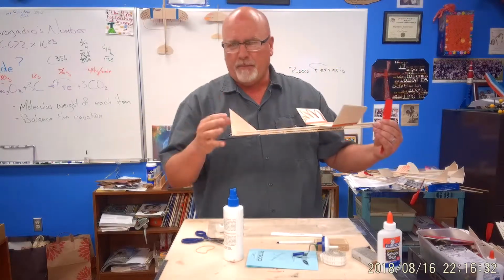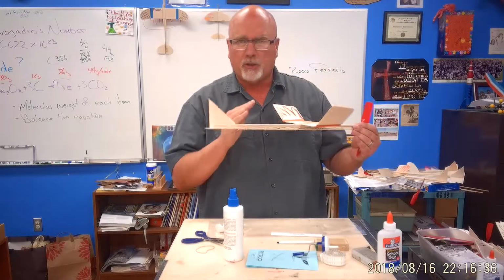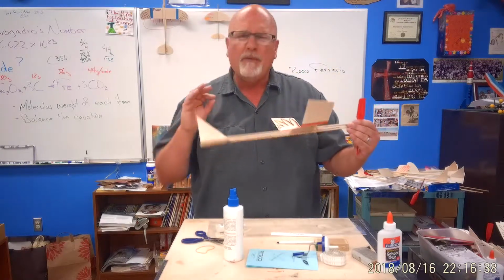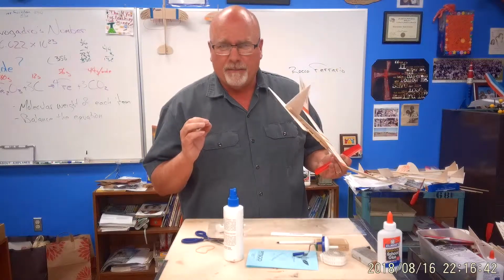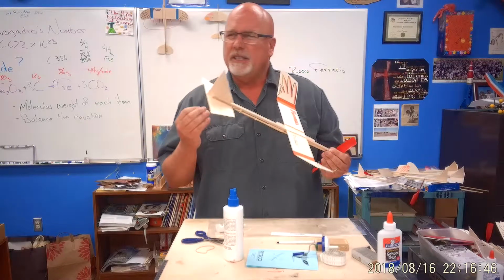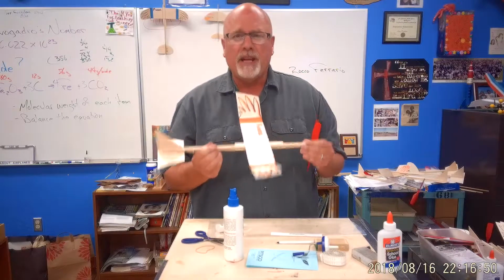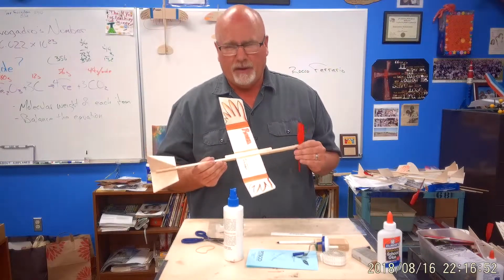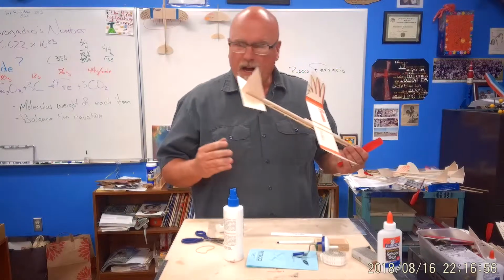You really shouldn't have to mess with the fin or the stabilizer too much, but you can. Make sure everything's square, make sure everything's straight, make sure everything's smooth and light. Again, you can talk about forces of flight. You can talk about experimentation, center of gravity, but until the kids get out there and actually experience for themselves, it's not real. This makes all of those concepts very real. So we've gone through the kit. We got a nice plane put together.